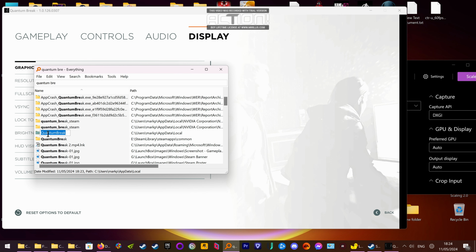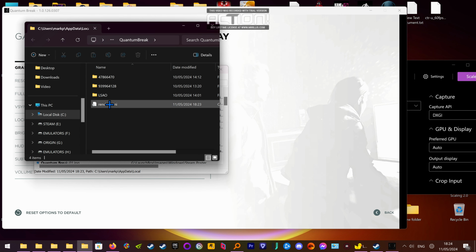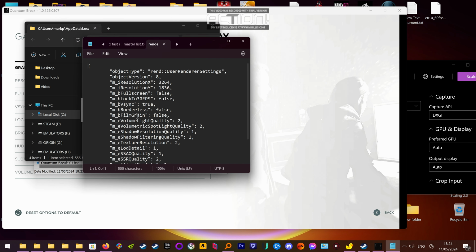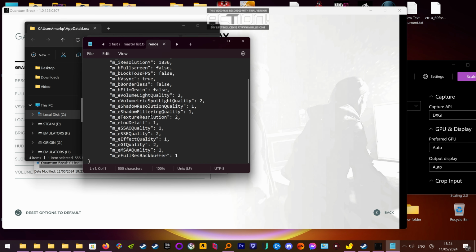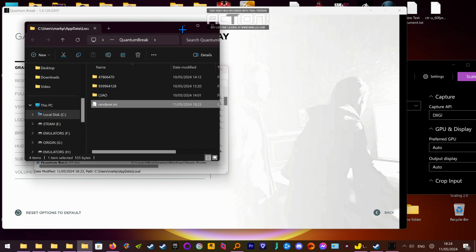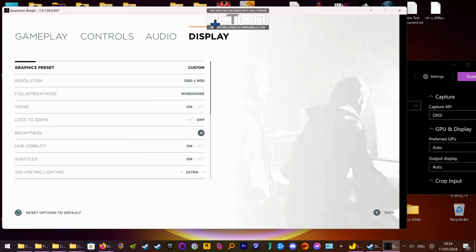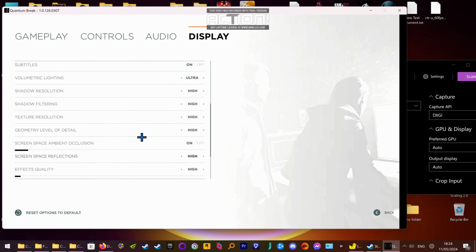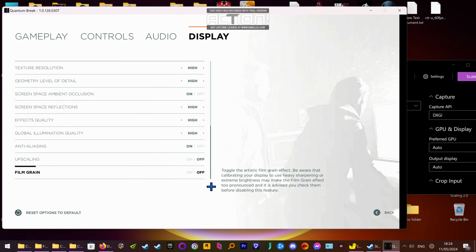You have to go into your user file, go into the INI file, and you have to change it within here in the actual resolution. Why they never fixed it, you know, when it first came out on the Microsoft Store, it was even worse on the Microsoft Store, and then it came out on Steam, and it was a lot better, but still didn't sort out the resolution problems. Got pretty much everything on high and ultra.